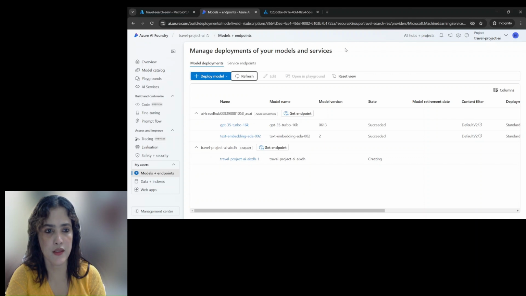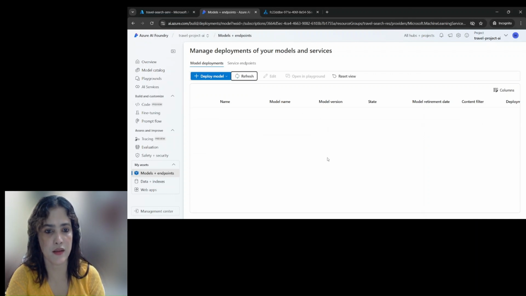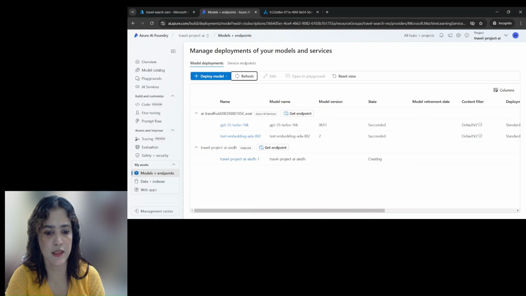The endpoint is in creating state. Okay, keep on refreshing. You can see it will get succeeded.